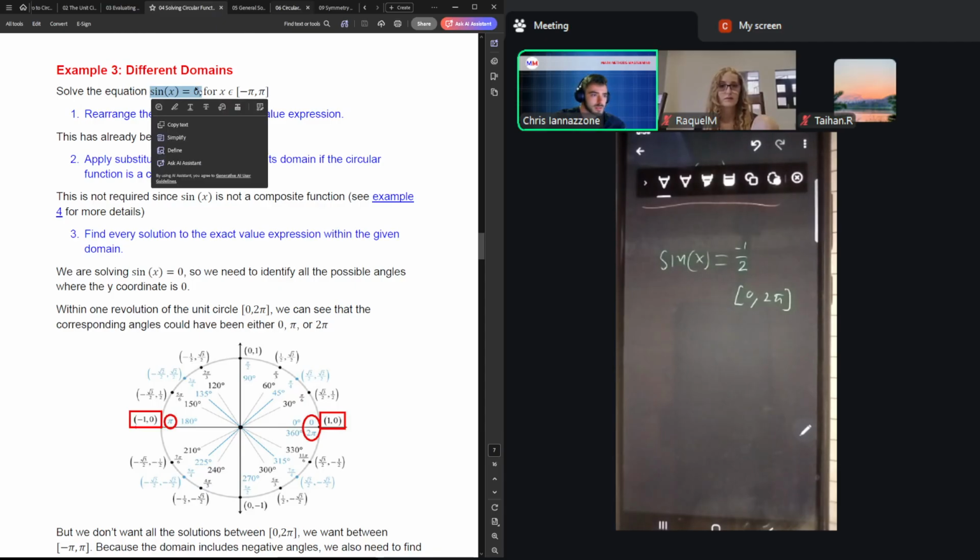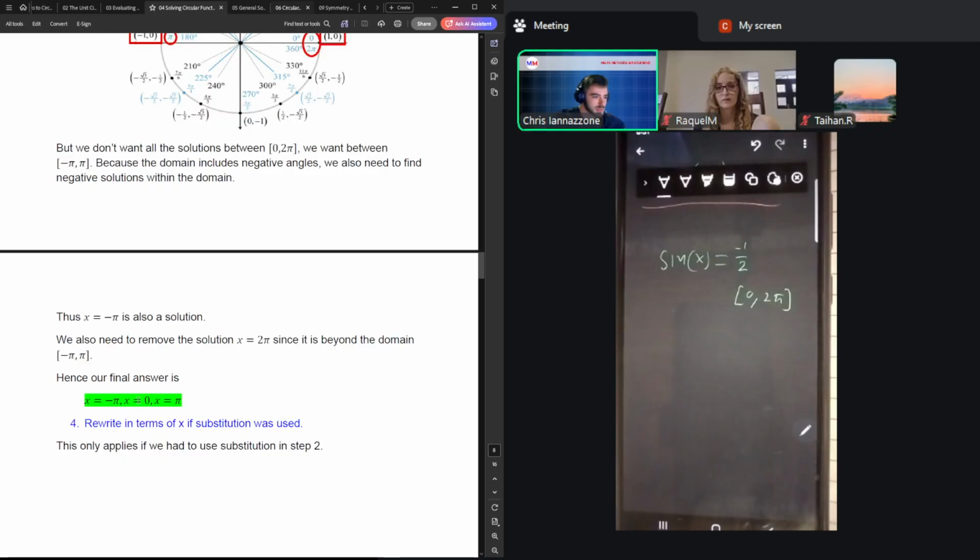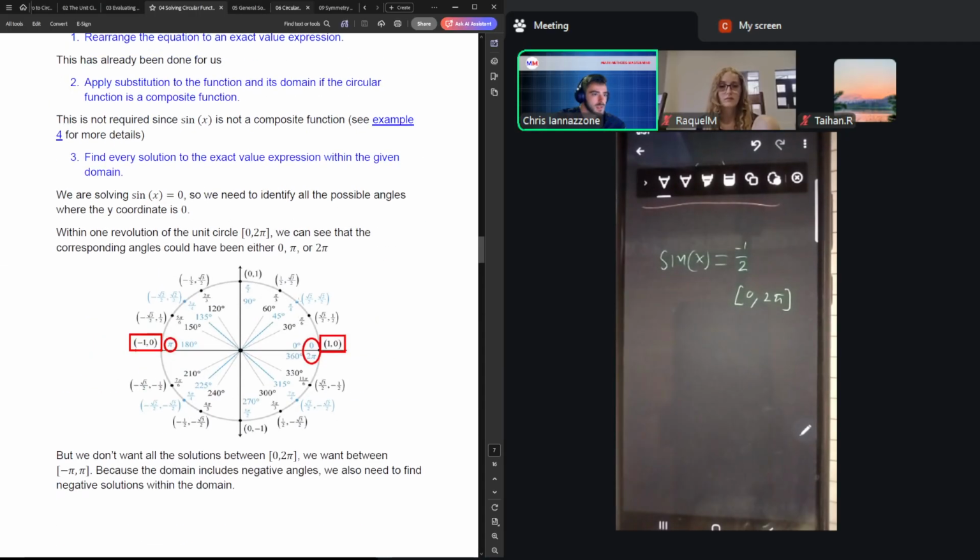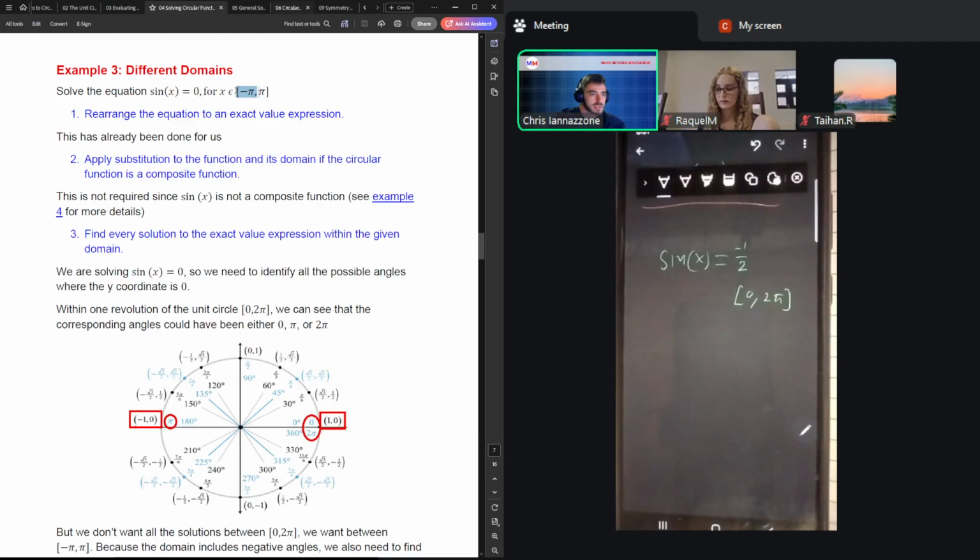So sine is y, and the y coordinate being 0 is going to be there and there, which corresponds to the 0 and the pi. That's in the positive direction, so we start with those solutions. Next, we go in the negative direction, which means counting around backwards, right? 0 to negative pi now. So in other words, we're now looking at this bottom hemisphere, but we're treating everything as negative angles instead.